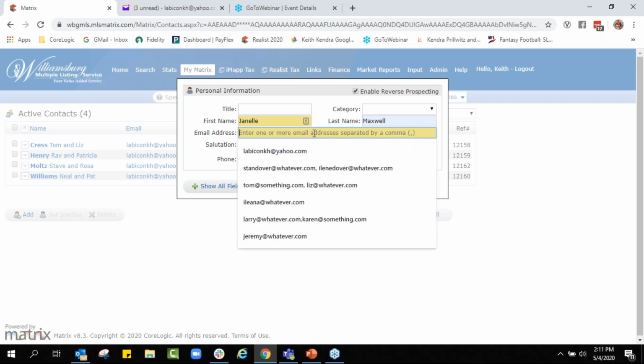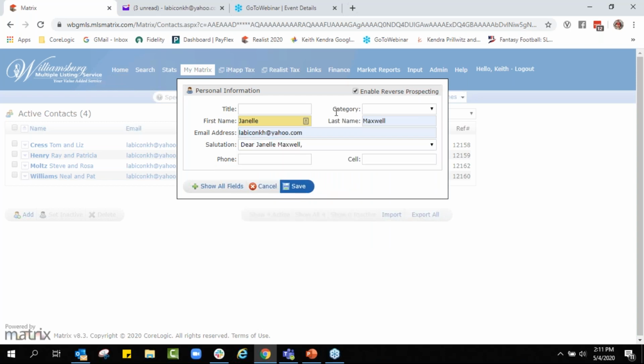So in here, now since this is a practice or not a real client, I mean, she's a real person, she's a real friend of mine, but I don't want to actually send her stuff. So since I'm demoing this, I don't have access to her email address to show you what it looks like. So I'm going to use one of my other email addresses, my Yahoo email address. That way, as I email her stuff, I can pretend that I'm her and log into my Yahoo. In fact, you can see my Yahoo tab up here already. So I'm just going to use this to practice on.